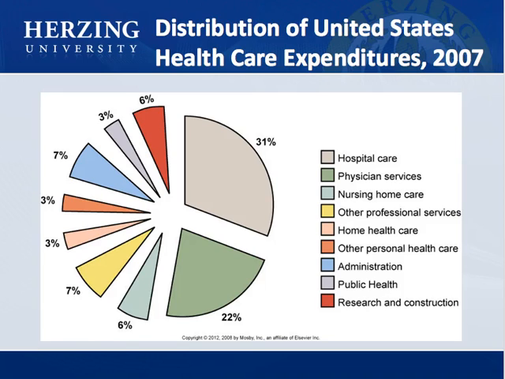Per person healthcare spending was $143 in 1960 and $8,100 in 2009. The largest portion of healthcare spending is for hospital care and physician services. Only a small fraction of total healthcare dollars was spent on home health, public health, research, and construction in 2007, and this trend has continued.